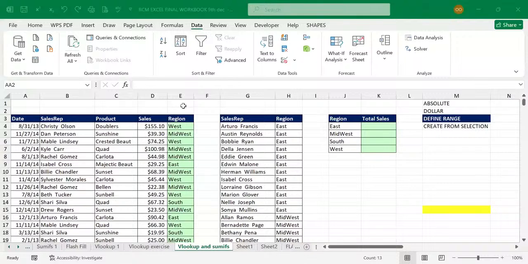Sales representatives. How many sales representatives do we have in this particular data?